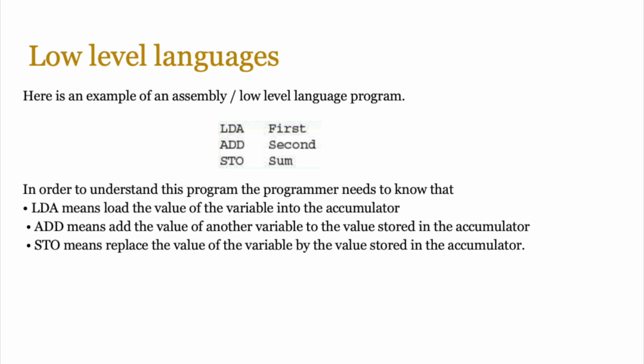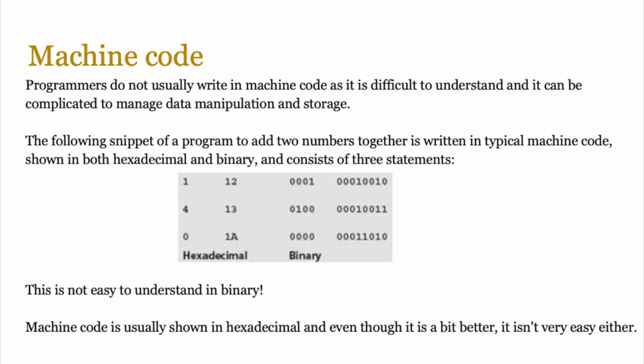Now, this is the same thing as our high-level program, which did everything in one statement: sum is equal to first number plus second number. But we need multiple instructions for low-level languages. Each low-level language line takes one processor cycle to execute, whereas a high-level language line might take multiple processor cycles to execute. But assembly language also needs to be translated into machine code.